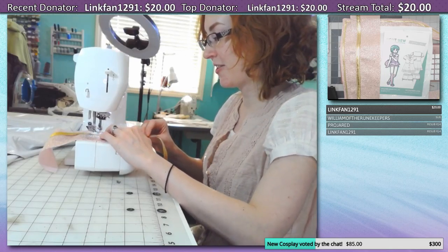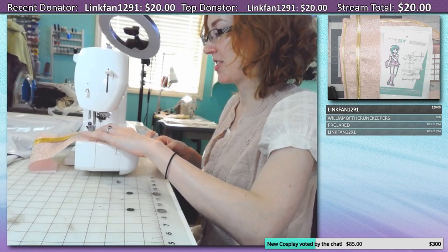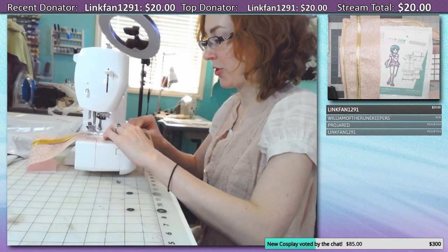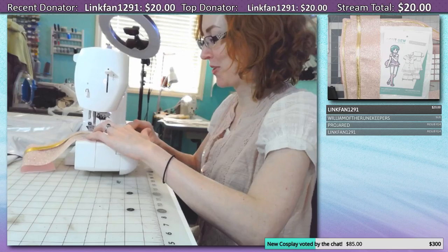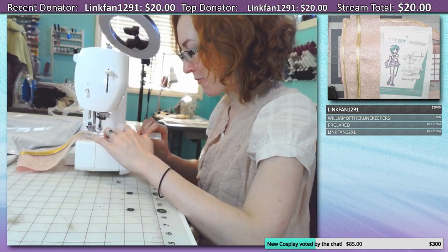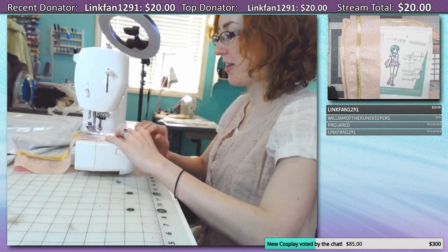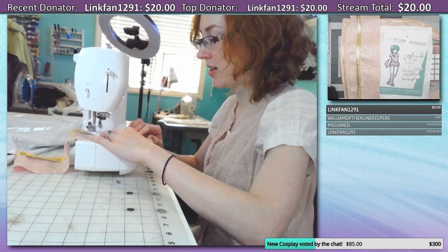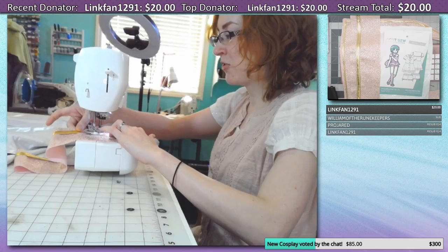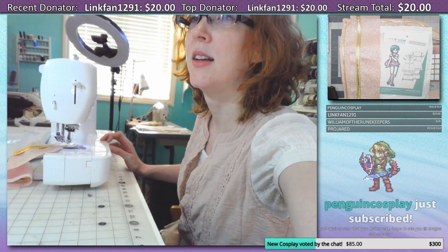Oh, Mallow Ninja is saying, let's share pictures of fabrics that you love just because of how they look. If you'd like to do that, feel free. I collect a lot of fabrics. I think texture and what it's made out of are the biggest things for me. I generally prefer to work with natural fibers, which I've been going on some Twitter rants lately about, different fibers and how much I like them. I would consider myself a fabric nerd. I really like wearing natural fibers, which can range from really cheap cotton to really nice, expensive silk. What they all have in common is that they're all breathable. They're also all biodegradable. And just generally, wearing breathable fabrics is a more comfortable experience. Some of them are more scratchy and sometimes they wrinkle more, but you know.